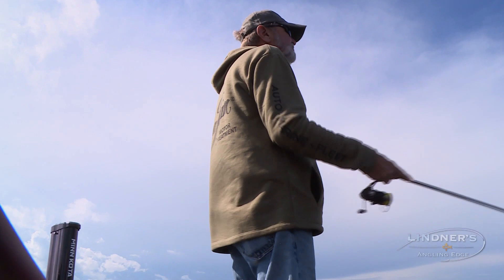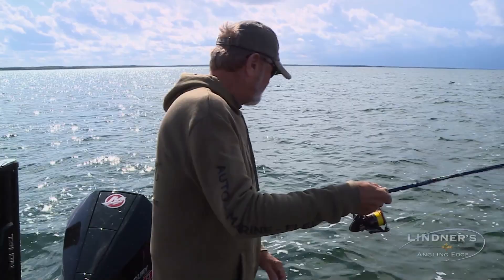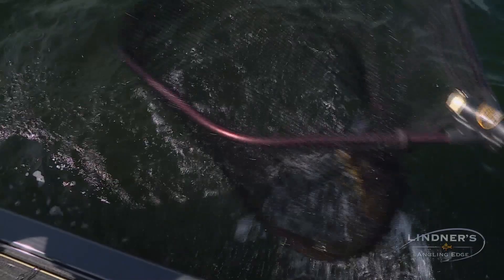Got him! Nice one, real nice one, Jim. Oh, there's another one with it — there's another one following him! Let me spot lock here for a second. Get the net on it. Come on. That's a good one. There's another one right there in this corner. I'm locked here. Look at that — look at her. She's not real fat, she hasn't been eating really good like those other ones. Another nice one. Yours is coming to be the biggest one of the day here so far, Jim. She looked pretty good.